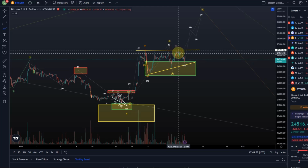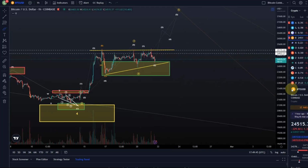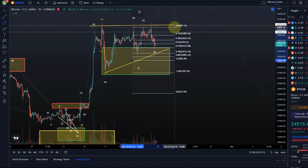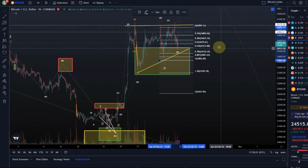Ethereum similar, not that clear though. And we have so far seen 3 waves down. We're currently holding the support. It's a support level I indicated in one of the last videos, the beginning of the green support area. Let's see if it holds. It's also the 61.8 retracement. It's an ideal time here for the price to turn around. But let's see if it does that.